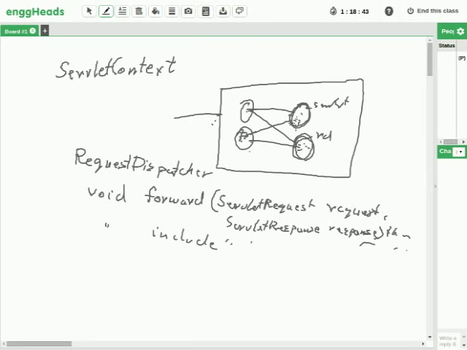Forward is resetting. Forward means nothing will be taken from whatever the first servlet might have tried to put in the response part. The response is coming from the request dispatcher only. Clear? That's the difference between include and forward.